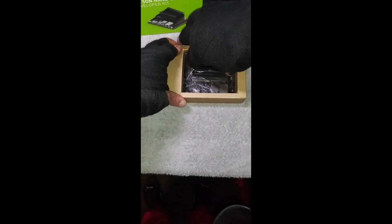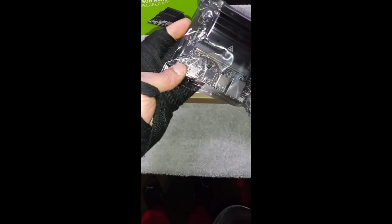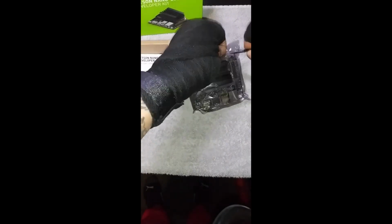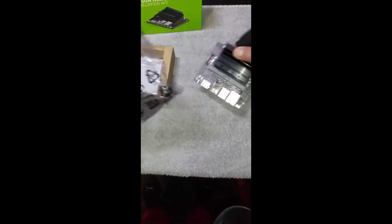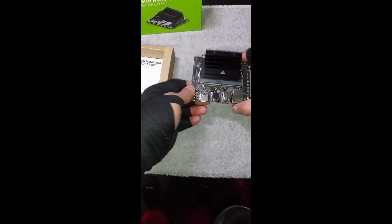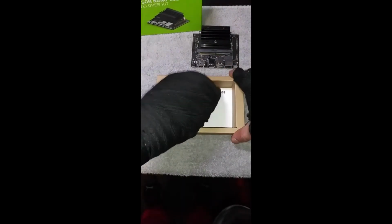Let's see. And there she blows. Let's open this real quick. One of my blades. Get one of my blades out here. And yeah, here we go. That looks pretty good. Let's see what else we get in here.